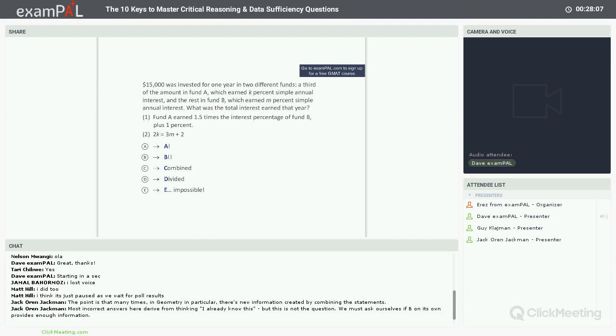So statement 1 gives us the relation between K, the interest percentage of Fund A, and M, the interest percentage of Fund B. K equals 1.5M plus 1. This is one equation with two variables, not enough information to solve. We can rule out answers A and D. What about statement 2? Statement 2 is another equation with M and K. Definitely not enough. We can rule out answer B. All right, combining 1 and 2 together should give us two equations with two variables, which is enough to solve, right? Answer choice C. Or is it?